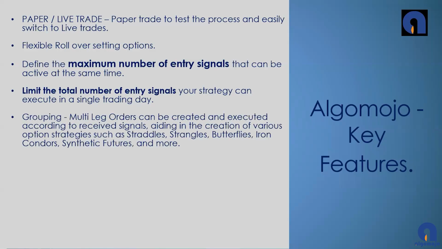If you're an options trader and you're trading in various kinds of strategies, you can create all those strategies in our platform, and based on a single signal, you can execute all the legs in your option strategy. However, today you have to create each of those legs independently and then group them. We are also working on a facility where, say, if you want to trade in iron condor, all the legs involved in the iron condor will be opened by the system automatically. It is work in progress and will be available to you maybe in a week or two. Until then, you will need to keep defining each leg independently and start using it.